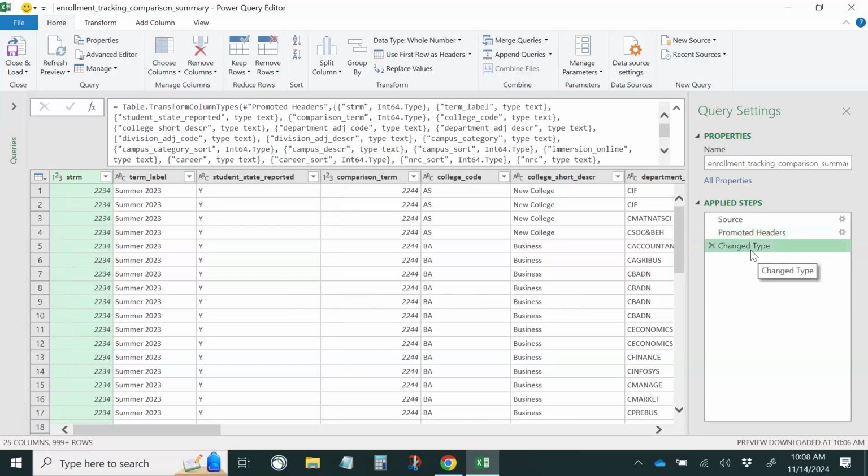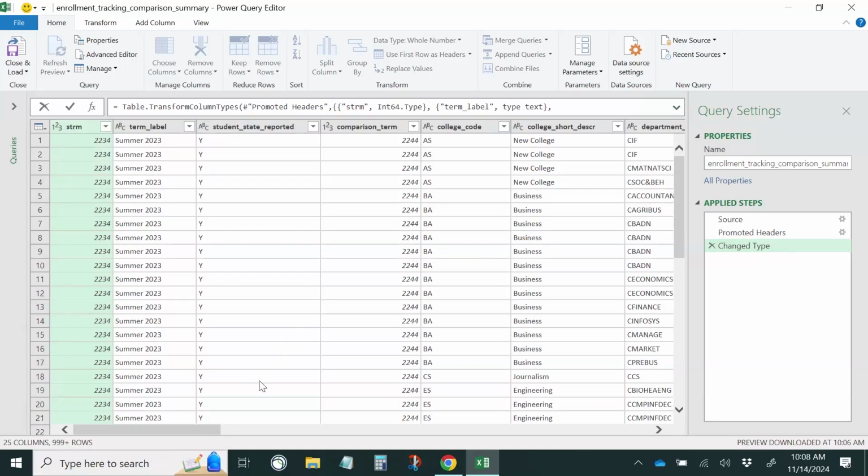And then the next thing that it does is it changes the type. And so Power Query tries to guess what data type each of your columns are. Sometimes it guesses right, sometimes it doesn't. And so one of the first things that you're going to want to do is expand this, look at what types have changed and decide if you really want all of those. You can also see the type in these little icons that are on each of the columns. So I'm actually going to close this.